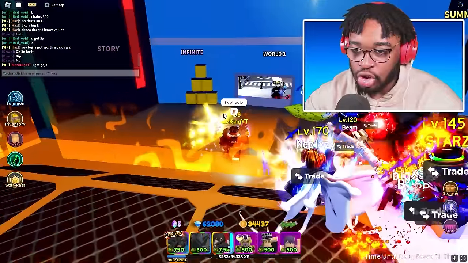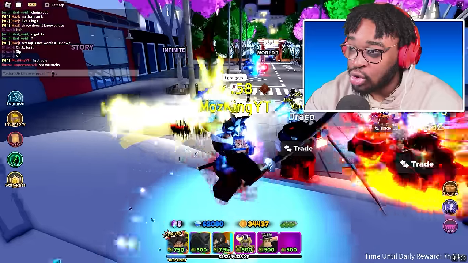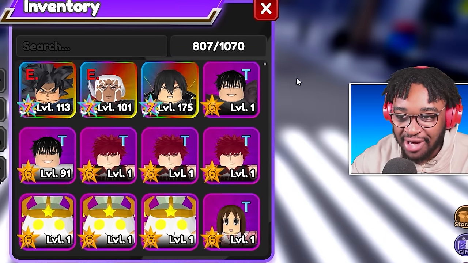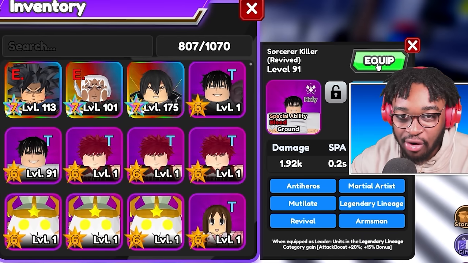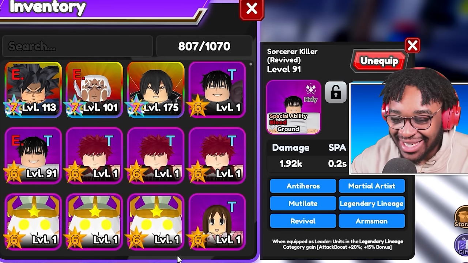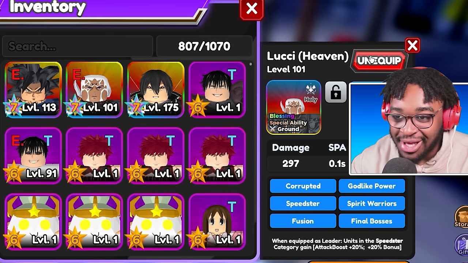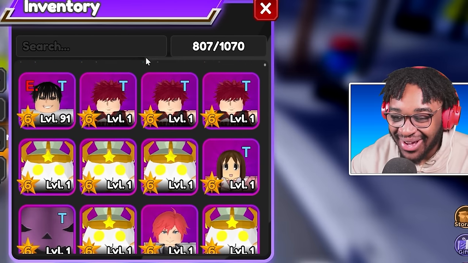So we spent just under 2,000 Robux for Gojo. Who are we unequipping, boys? All right, Kirito, this is the first 7-star I've gotten, so you need to go, my boy. We got to equip Revived Toji. And then secondly, who else needs to go? Because we need to equip our Gojo, boys. Poochie, I'm sorry, bro. You need to dip, bro. You can go too. We got Gojo, boys.